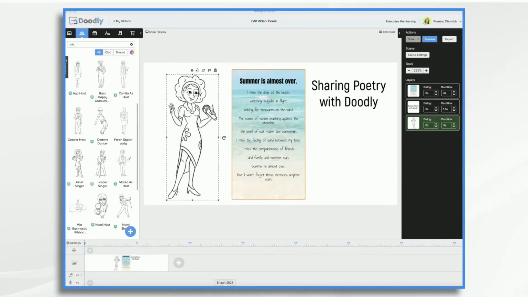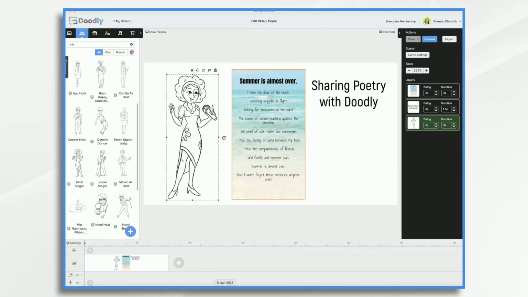Summer's almost over, but I'm going to take a trip down memory lane before it's gone for good with a poem. I was working with a client a few weeks ago and she used a much more profound poem than this one, and her final video was amazing, so I wanted to share this idea with you. Whether you're a poet, a life coach, a yoga teacher, whoever, you can use Doodly to create beautiful social media posts based on your poems, and they're sure to be enjoyed by your followers.